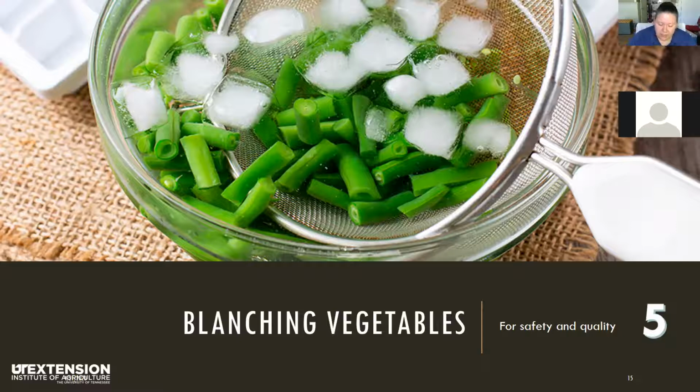Blanching can also reduce the loss of vitamins, and it will wilt or soften vegetables to make them easier to pack. We'll talk about the difference between raw packing and hot packing so you have that idea. In the freezing and drying class that we will have next week, you'll have access to a freezer book, or freezing foods book. In it, it will give you a table that tells you exactly how long to blanch certain food items.